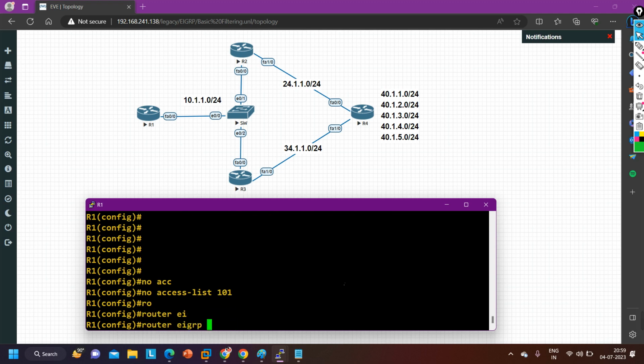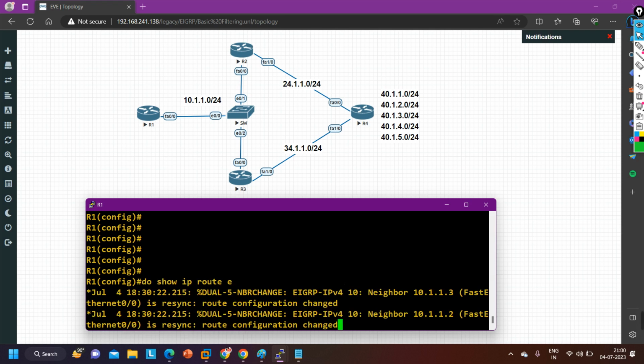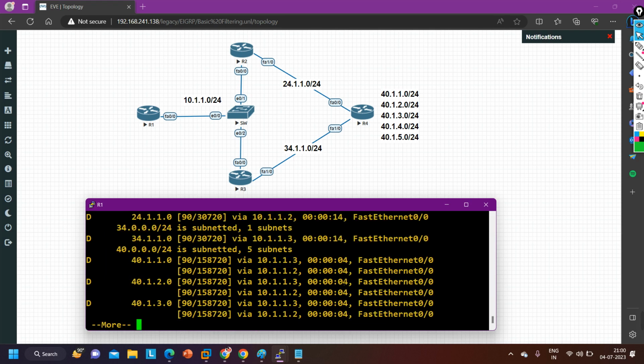Router EIGRP AS number 10 and no distribute list 101 direction in. Right, I have removed the configuration. Now do it again, it will perform load balancing. Now again it is performing load balancing.